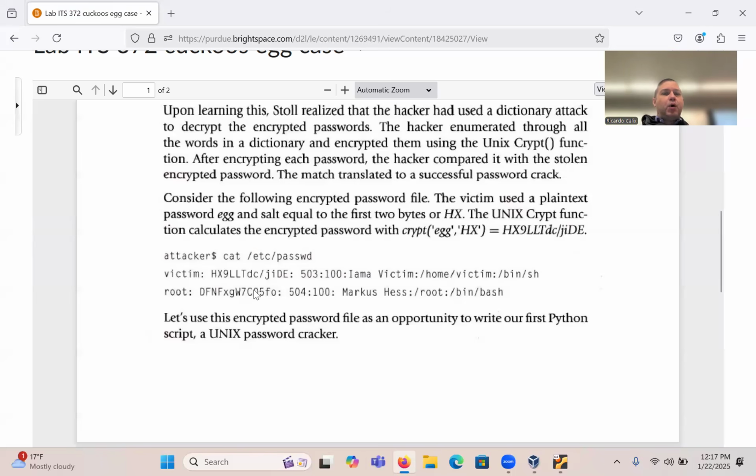Things are separated by colon, as you can see, all the entries. So here you can see it actually has the password in there, and that's something that you can do. If you put an X in there instead of a password, then it tells the operating system that the password is not here, and instead it's an encrypted file located in the shadow file, which we will look at, which is a much more restricted file.